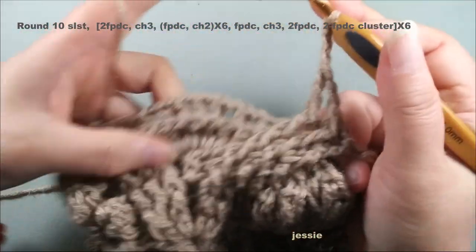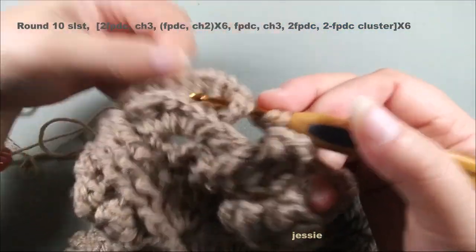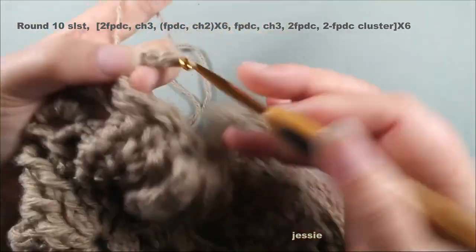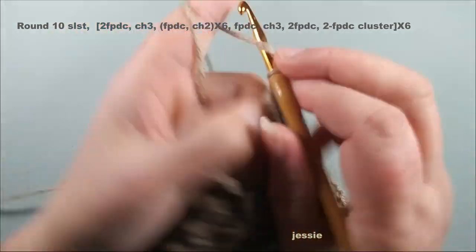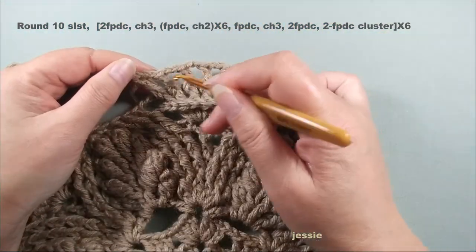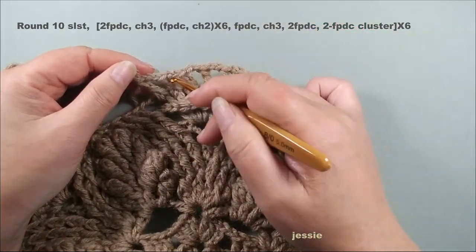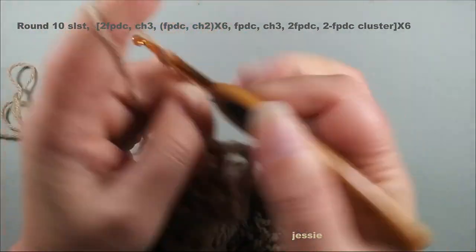Finish here, we still do chain three. We use this post, we make one front post double crochet. Back post double crochet, we use post to do front post double crochet, chain 2. So here we have 1, 2, 3, 4, 5, 6, 7 front post double crochet, chain 2 space 1, 2, 3, 4, 5, 6. Finished this front post double crochet, we should do chain 3.